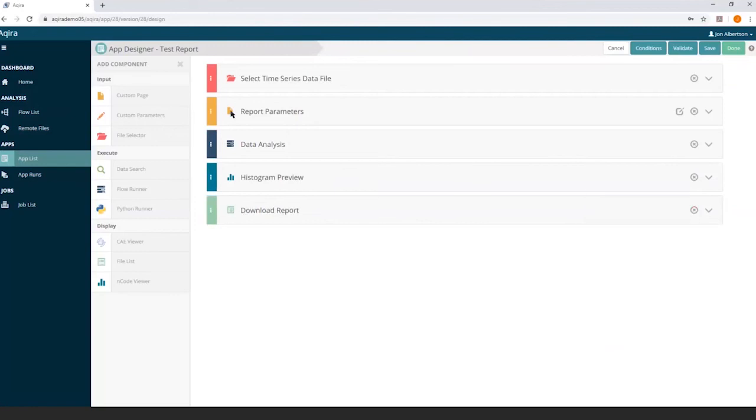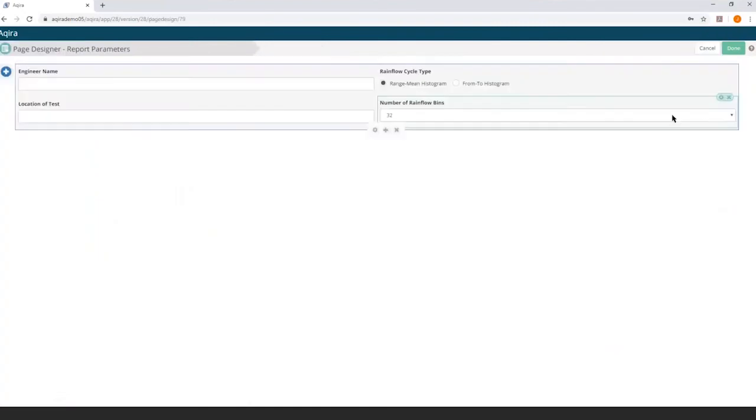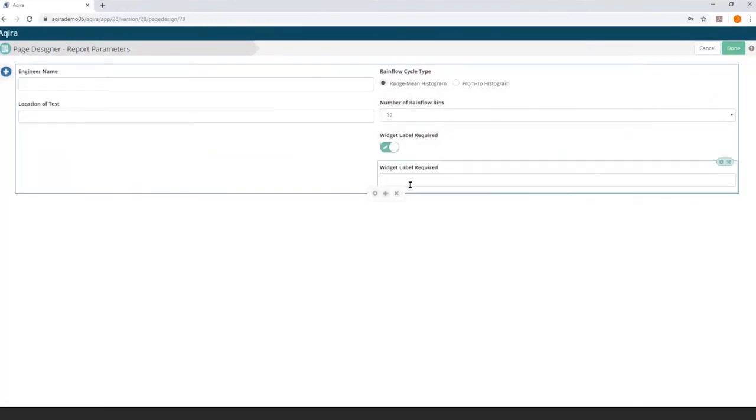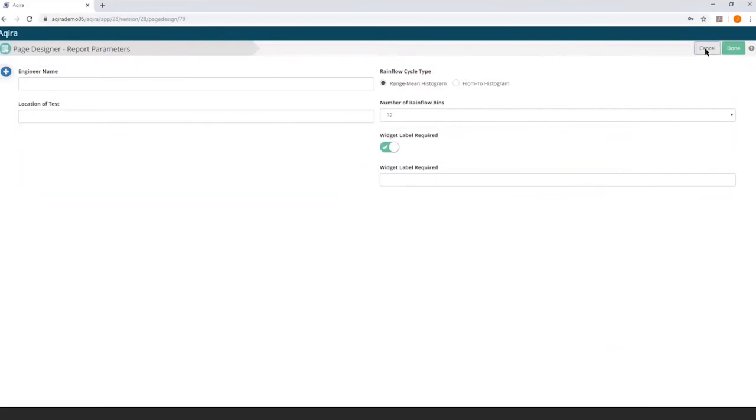And similarly with the interface design, we can open this in the page designer, and that's probably the screen you remember that was shown where you could input parameters. Again, this is drag and drop configurable by an engineer. So if you want to add another option or another field in here, you can go ahead and do that and edit these fields and tie that back into your analysis process. So this doesn't require any scripting. It's all completely driven through the graphical interface.